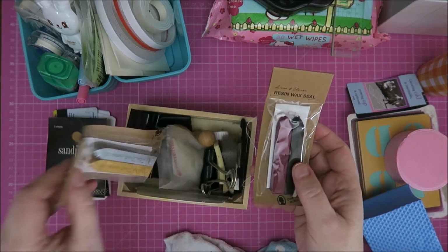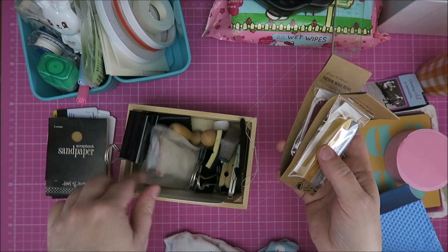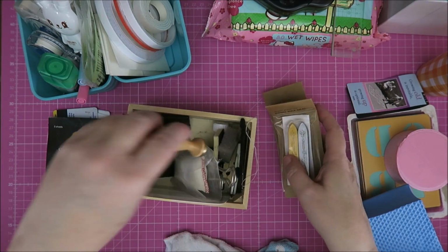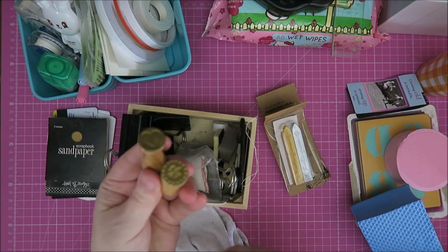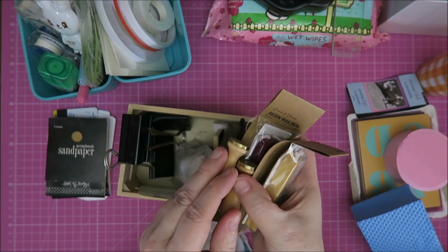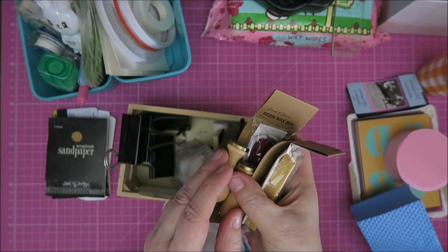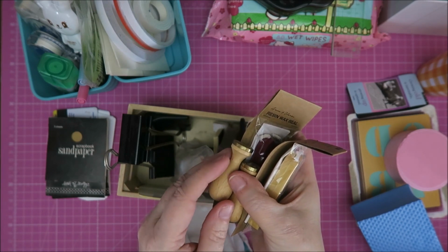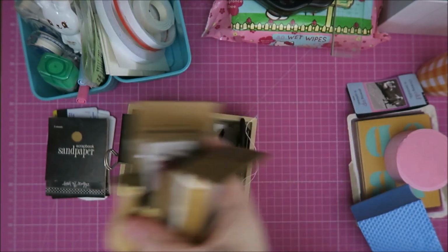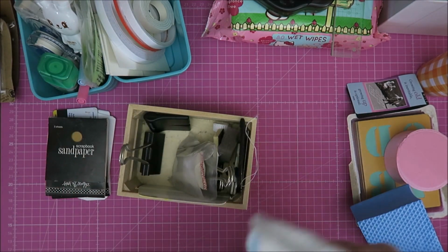Wax seal. Oh my gosh, and more wax seal. So this is gonna go. I'm gonna sell it or it's gonna go to the thrift store. I'm not sure yet. Look at that. Oh, it is really cute. This is a really nice present together. So I have a throwaway pile. I have a thrift store pile. But I don't have a might sell it pile. So that's gonna go over here. Might sell it.